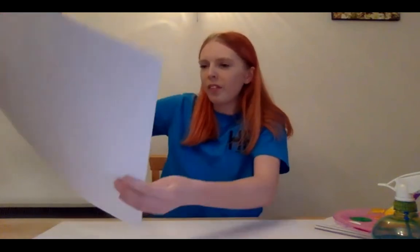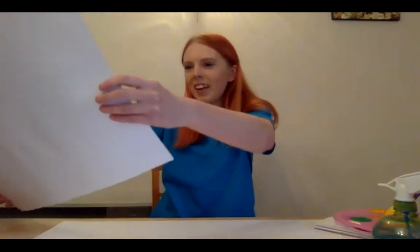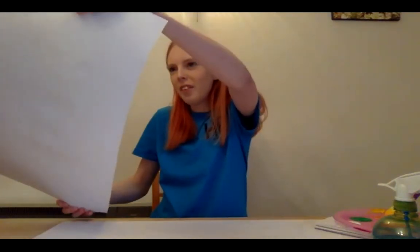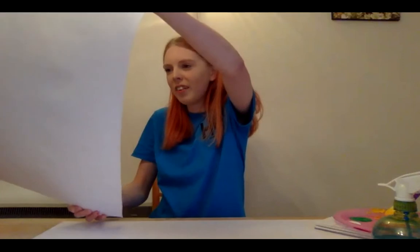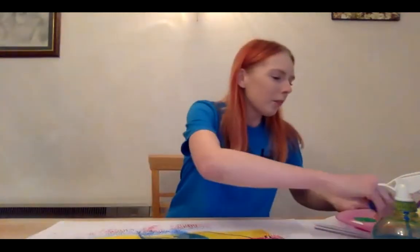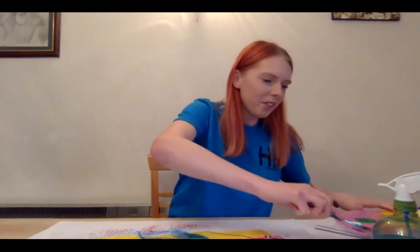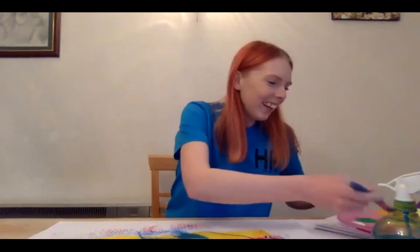One thing that's quite cool is if you apply paint to the surface, you can then move it around and use that force of gravity to pull the material down the piece, which is quite nice. I like working large scale, using big pieces of material, but the largest piece I could find was A1.